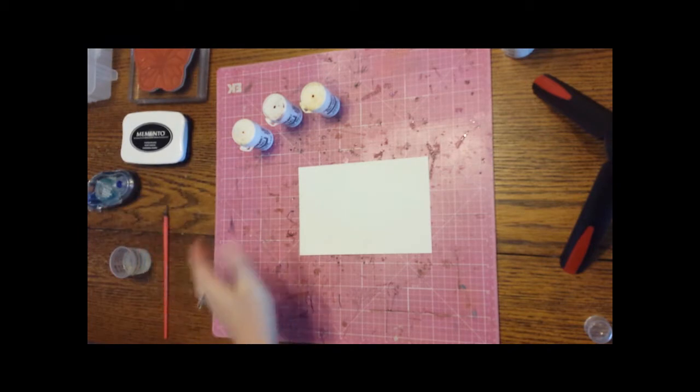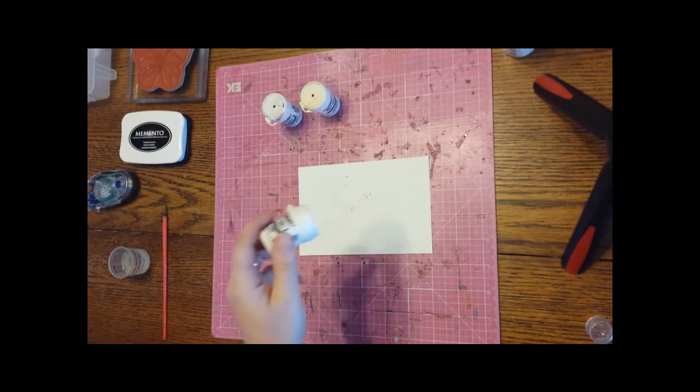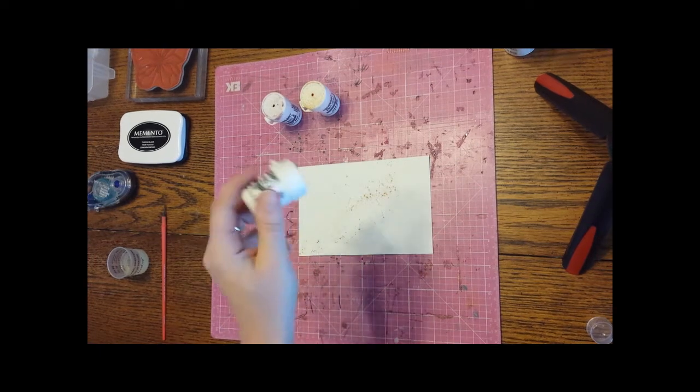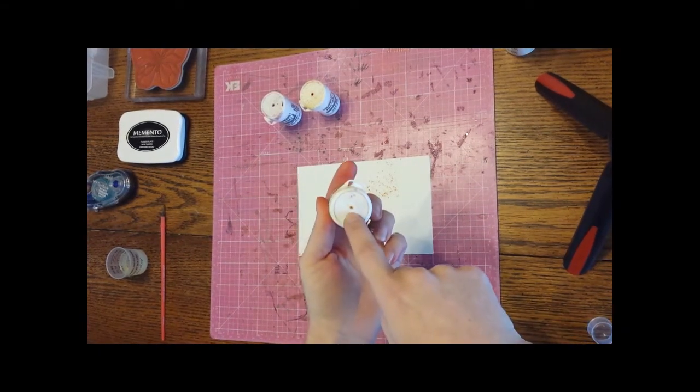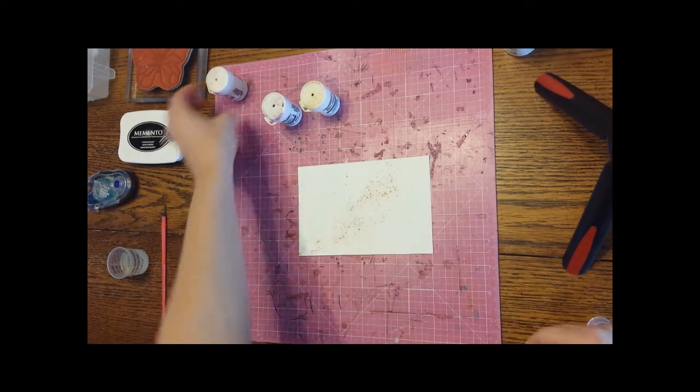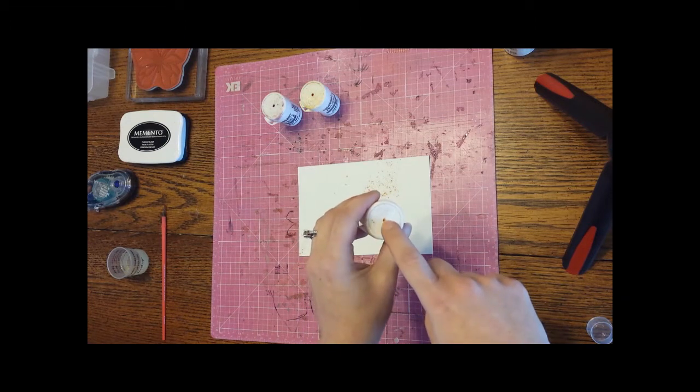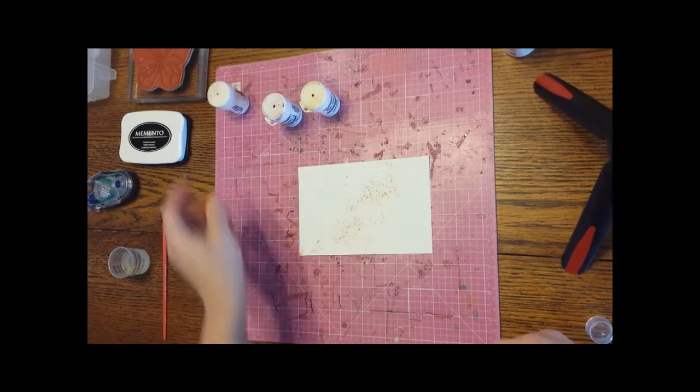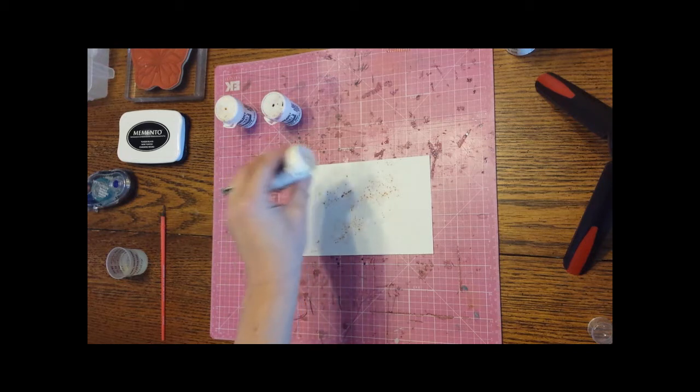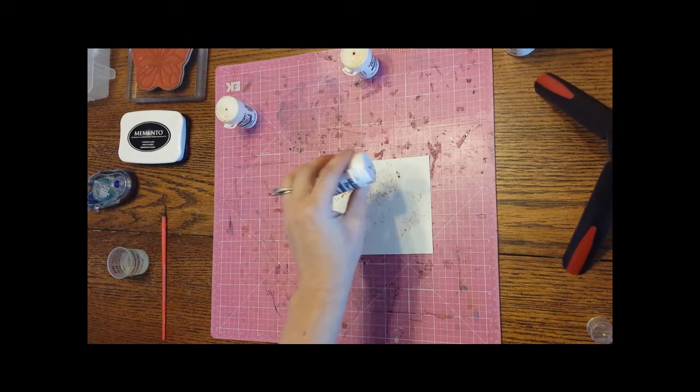The first things that I do is I like to take the lighter colors first and do them. So you'll notice when you do the crystals that they come out in a powder form. I poke a little hole in the box and I've seen a lot of people use push pins to put in the hole so that you don't get the mess everywhere. So I just put down some yellow, and then I'm going to put down a little bit of orange, and then a little bit of red.